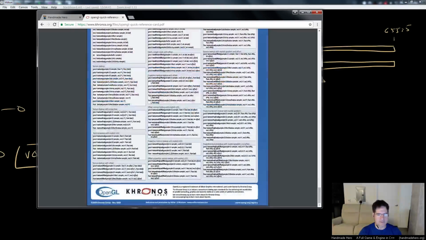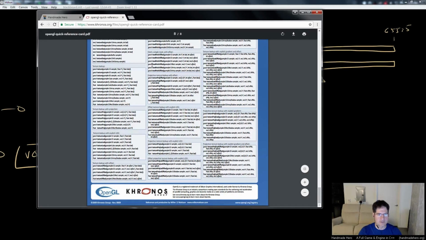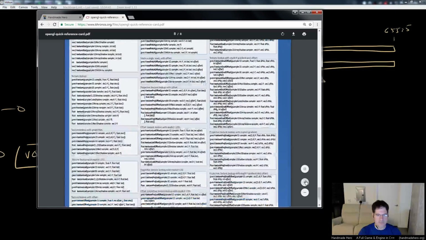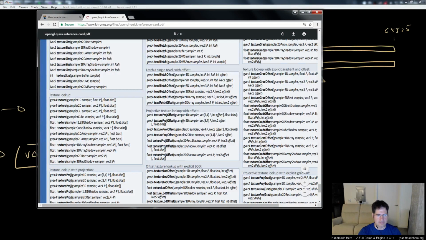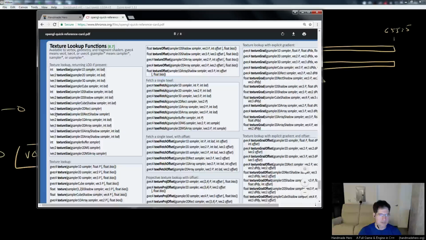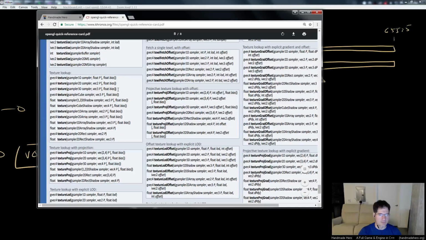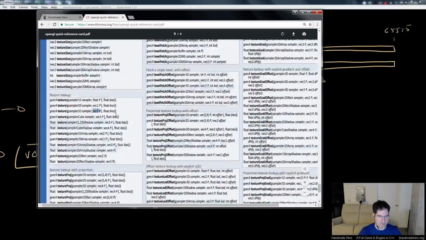So let me take a look and see what our options are in GLSL 3 here, in terms of sampling from a 3D texture. I assume we can do that because that's pretty old school, right? So you can see here we've got texture lookup for a 3D sampler, and we can just pass in a 3D UVW, and it will give us back exactly what we would have expected.